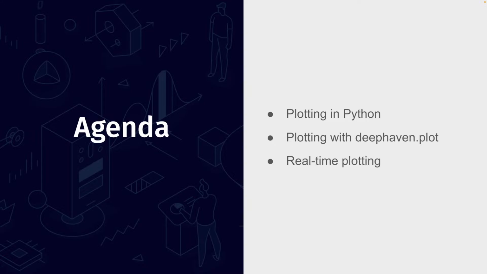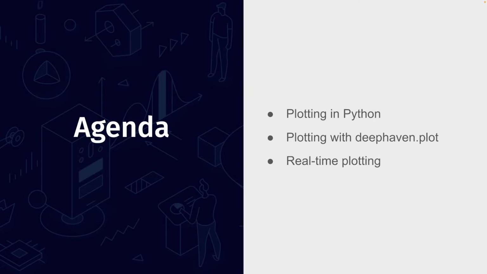So plotting in Python has been around for a while, and the most popular plotting library, which actually has syntax fairly similar to Deephaven's plotting API, is matplotlib, which was built based off of MATLAB's plotting functionality. As someone who has used MATLAB a lot in the past, I could see why they used MATLAB's plotting functionality. It was pretty easy to use. It was a bit slow. But the syntax was human legible and it was easy to customize.